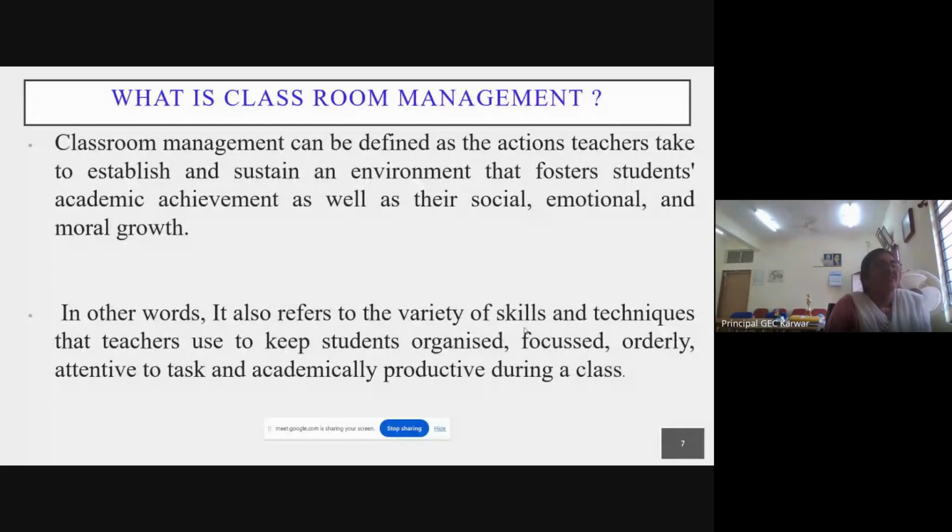Also, we must have observed in our classroom that some students generally create problems for you when we are teaching them. They may not listen to you, or they may listen very little. Sometimes they refuse to pay attention. They may not find class rewarding, in other words. So what they are indulging in are some undesirable behaviors such as throwing chalk, dropping exercise books on the floor, snatching someone's books, scribbling or drawing pictures of the teacher.